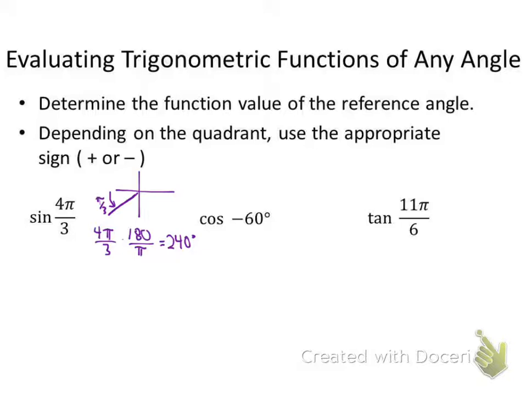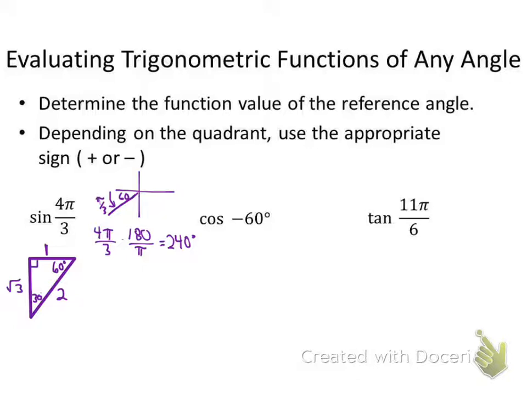Now, 240 degrees would be 180 plus 60. So really, I have this triangle here where the angle is 60 degrees for my reference angle, and I get that 30, 60, 90. So when I have this triangle, I could go back to that unit circle and use those basic forms, but it's a 30, 60, 90. The ratio of the sides is always present. 60 is the larger of the two angles that are not the right angle, so I could put 30 right here. 1 is always opposite to 30. 2 is twice the shorter leg, or the hypotenuse, and then root 3.